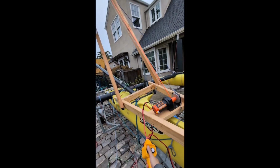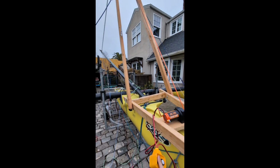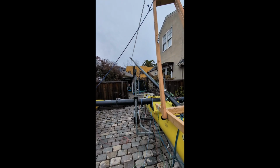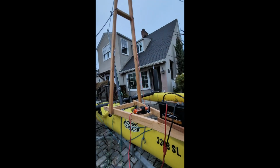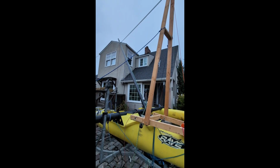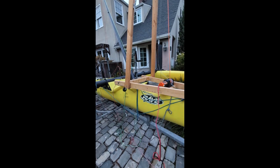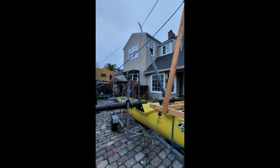This is starting to get tight, so I might have to loosen one or both sides a little bit. Oh, that's a clear sound that it is too tight. So let me drop it a little bit and go loosen them. Hold up. I've loosened the guy wires a couple times now, and you can see that it's almost up there. So let's see if we can make the final push. Every couple seconds, check if anything's seriously off. But now that it's higher, it doesn't have as much side loading.